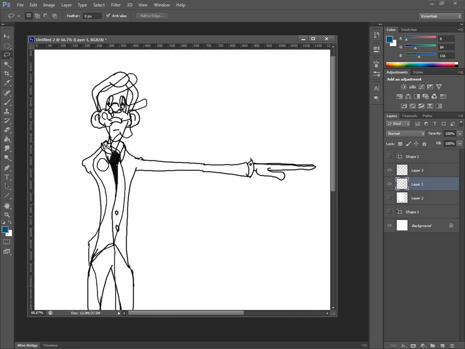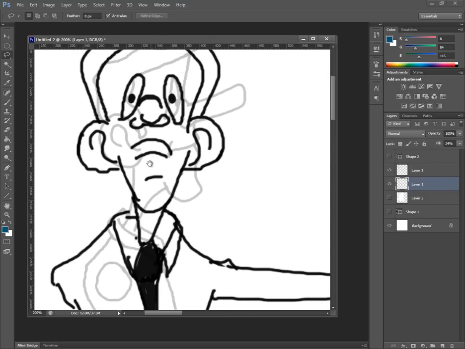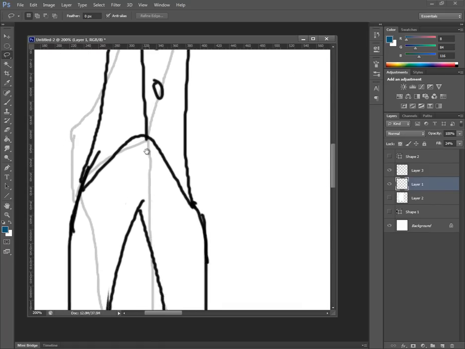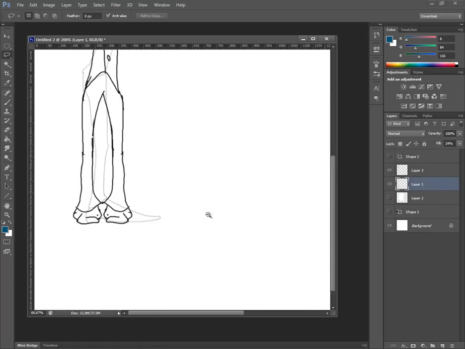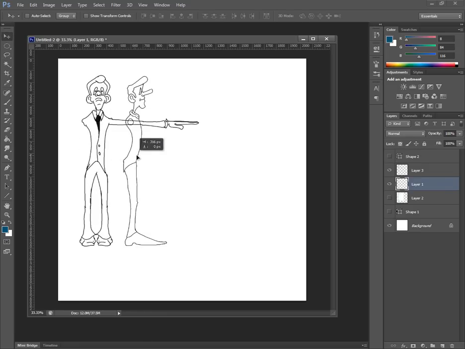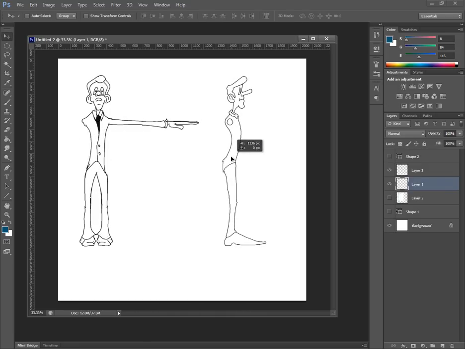Now, this might look really complicated and hard to understand, but watch what happens if I take the side view and just change the opacity so that it becomes just kind of a ghost in the background. This is going to allow me to make sure that all of my shapes are in the right spot. Once I'm pretty satisfied with it, I just use my Move tool, hold down Shift, and slide it over so that it's on the other side.